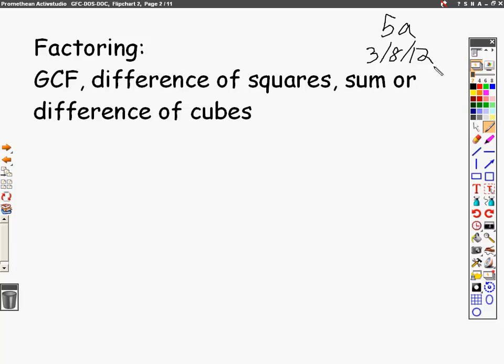Now, as we go through this, I'm going to have your substitute pause this video once in a while so that you have a chance to write some things down that I don't take the time for you to write down. So today's factoring is going to have 3 things. GCF is the first one, difference of squares is the second one, and then sum or difference of cubes is the third one. While we're doing the work, I'm going to go over topic number 1, which is GCF. And then once I'm done on the board, we're going to pause the video and I'm going to give you some time to work on that in class. Okay? Then we're going to go on to the next one and then the third one after that.